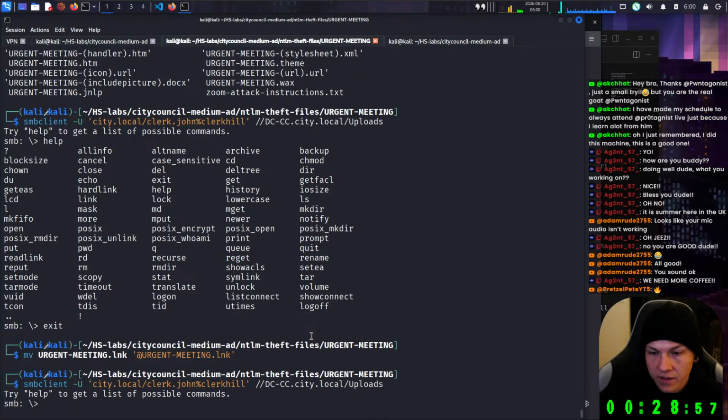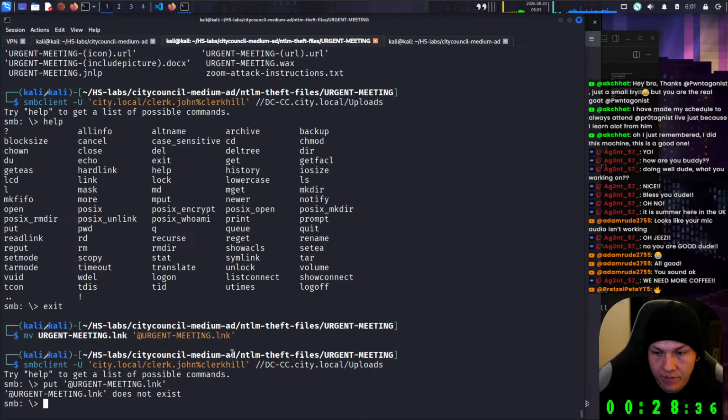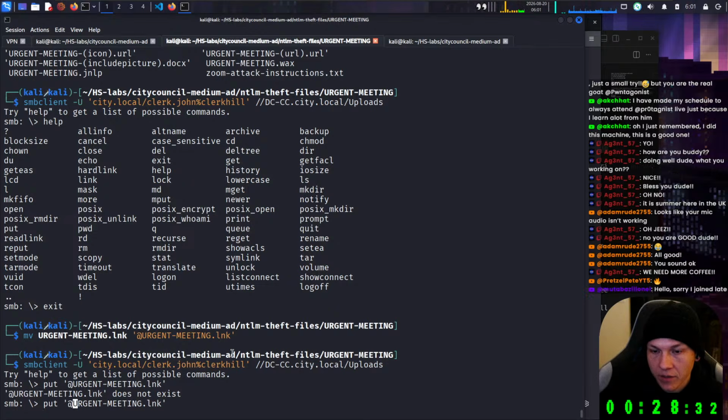Let's see how far we can get in the next 28 minutes. Send it. What? Oh, wait, do we need to specify the full path?